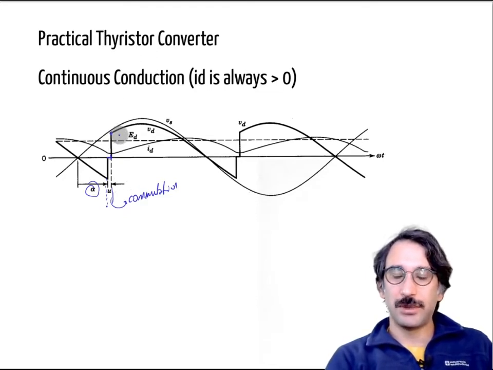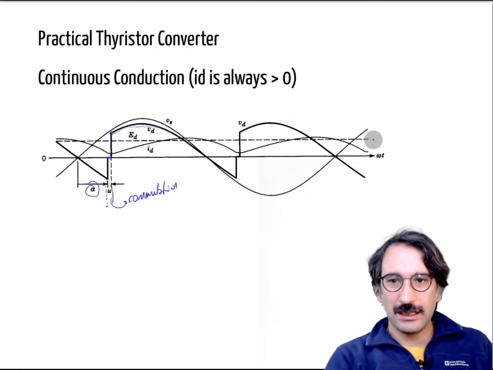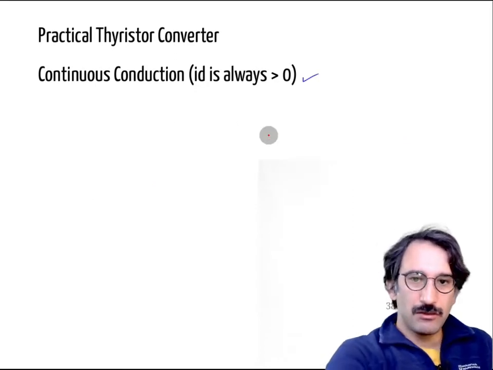But here we have practical thyristors, and we have some resistances and inductances in the line path. So there will be some slight voltage drop. So it's not identical to VS, but slightly lower than VS. Then it will be going high. And actually, if you look at the current waveform, let's focus on the current waveform. What you have here, that line, is your EA or back EMF, or ED in our figure.